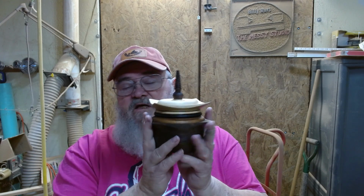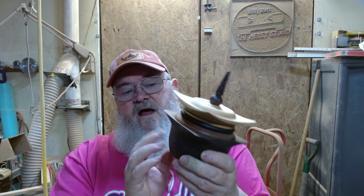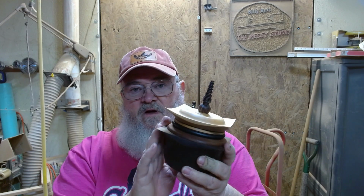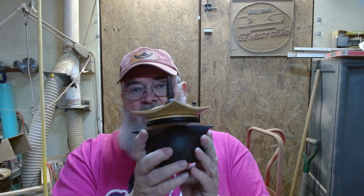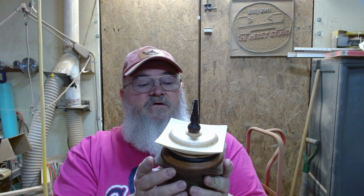Do I want it glossy, or do I want it with more of a natural wood luster, kind of like this? If so, then I'll put a couple more coats of tung oil on it and leave it with a natural wood luster. So I'm either going to spray it with a gloss finish or I'm going to leave it natural. I'm going to leave that up to you.